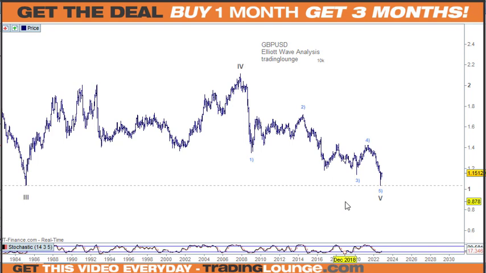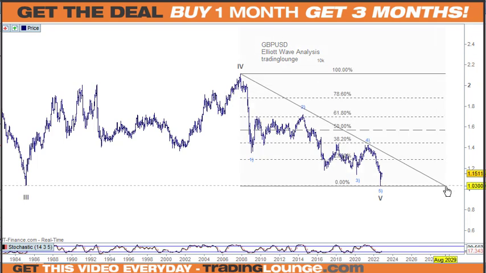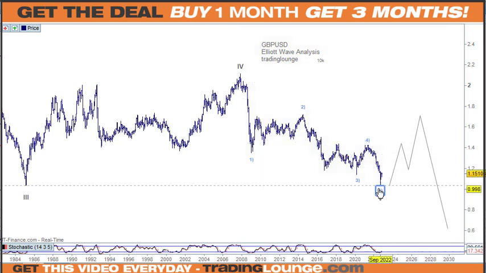So, I mean, it could be the fact that this is 1, 2, 3, 4, 5 to here, and then we come back up 61.8% of that move from here back up into one of the supply areas here. So if I put this here as the A wave, a B wave, and a C wave up here to the 61.8%, and then come down again at this point. So that's also possible as well. And then we'd look at all of this as just one here, which would make a little bit more sense in that case, wouldn't it? Looking at the whole thing and then looking at wave 2 over here. But either way, there's a long way to go for a bounce off here if that's going to be the case. I just don't think that wave 3 and 5 would end like this here.